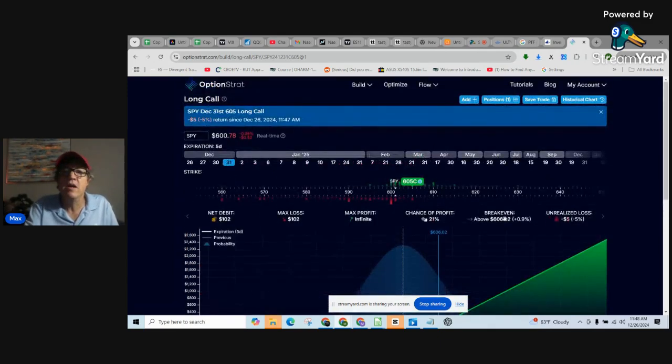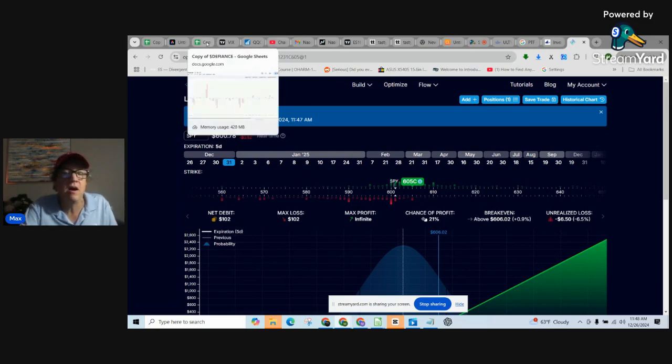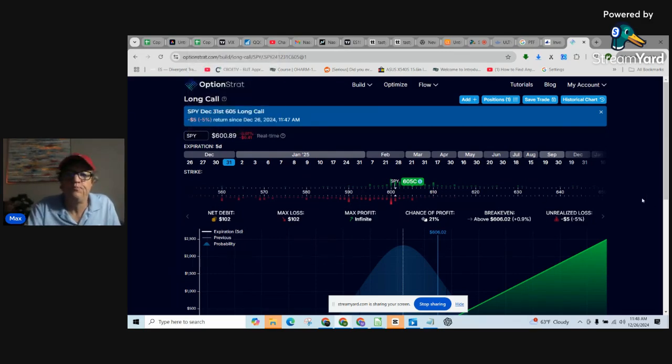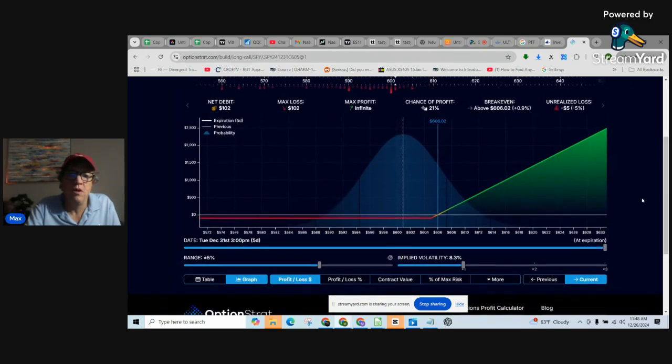All right. So anyway, I'm going to share this trade with you guys and let me know what you think. But I want to start doing some more actual option content. And this is just a super simple $100 option. Nothing to it.